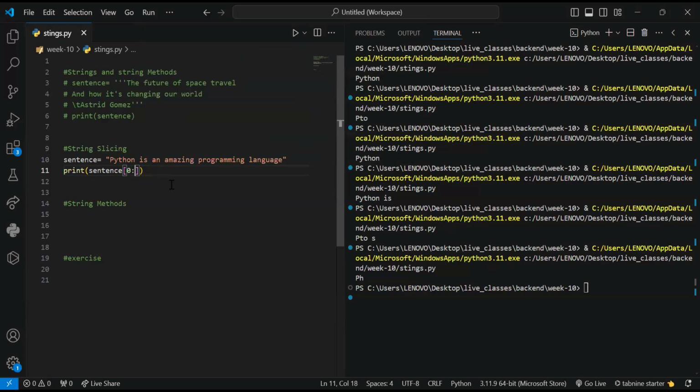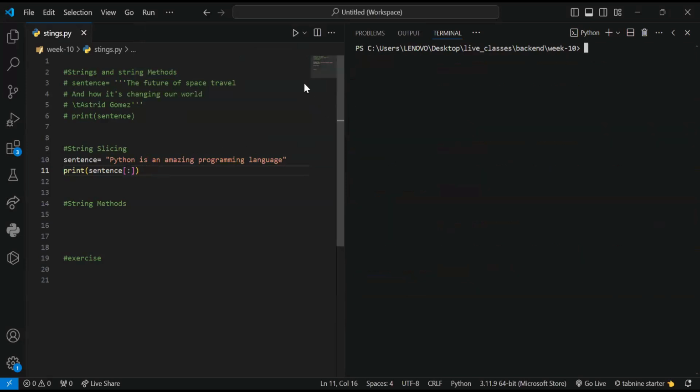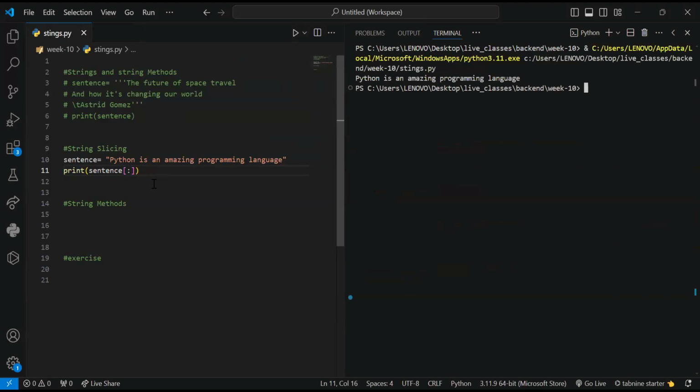I'm going to take out all the specified indexes, leave empty spaces, and clear this. If I run this, it simply means that we're not specifying any particular index to start or end. So this is all of the indexes or characters that are available in the string variable. Here we have Python is an amazing programming language, which is the complete string.